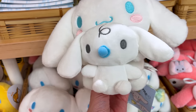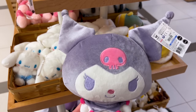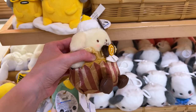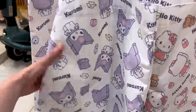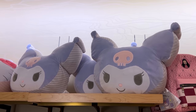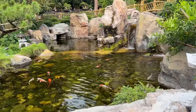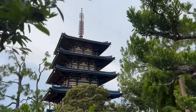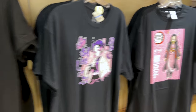They always have the cutest Sanrio plushes here — like this Cinnamoroll one with a little baby figure, adorable at $27. There's also a Kuromi plush for $38. My favorite plush charm is this Pom Pom Purin one that looks like a sweet dessert — a cupcake, maybe — and he is $17.50. For $28 they have cute tote bags in Kuromi, Hello Kitty, and Cinnamoroll styles. The head pillows — Kuromi and Hello Kitty — are $52.